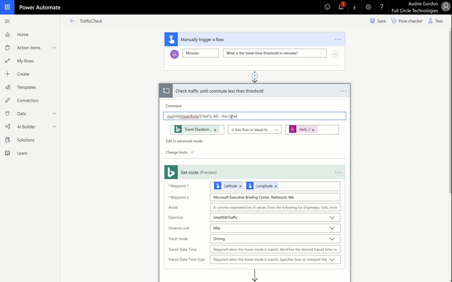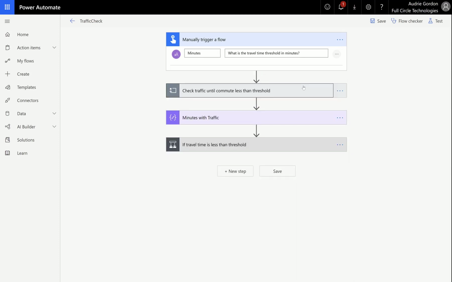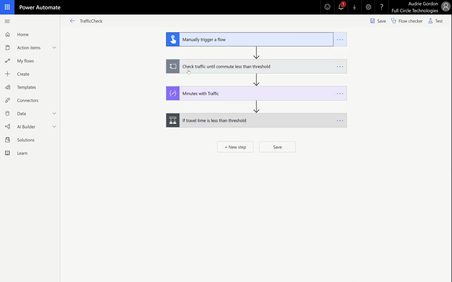This is determining the length of time to travel in minutes. And so that way people know, what is this about? Why am I using all these expressions, right?